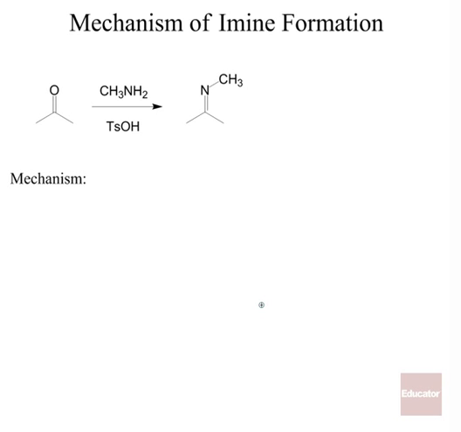So let's see if we can do a mechanism for this reaction. Let's assume we have an acid catalyst. And so I think our first step is going to be protonate. Where should we protonate? The carbonyl is going to be the place to start. So we could just say HA for our tosic acid in this case. We can protonate. This is a reversible mechanism. Reversible step. Of course, you can protonate, you could deprotonate.